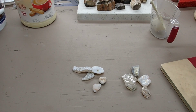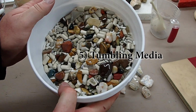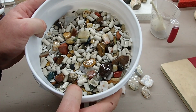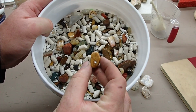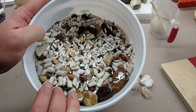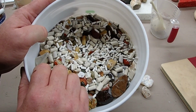The other part of this is additives. Are you adding additives? Well, I add white stuff. Most of you know what that is. For the pre-polish, the 500 grit, and polish, are you adding media? This is my media mix. This is ceramic, mixed with small rocks. And I don't even care if it's well cleaned out. This is what I do. This is how I put this in with my pre-polish and polish.